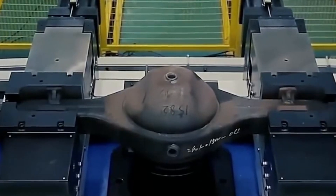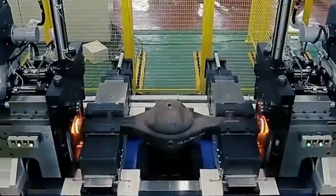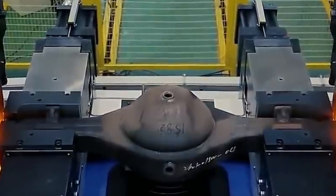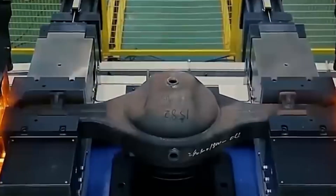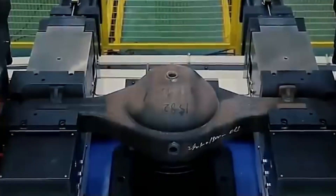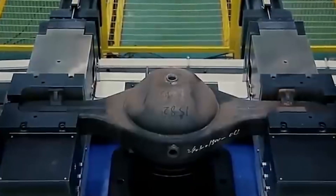Their equipment supports various friction welding methods including rotary friction welding, linear friction welding, and friction stir welding, enabling manufacturers to achieve strong, durable joints for critical applications. The company's advanced control systems ensure precision in temperature, pressure, and welding speed, resulting in consistent and reliable welds. China RCM is committed to sustainability and efficiency, offering energy-saving welding solutions that reduce material waste and emissions. Their automated and intelligent welding systems improve production speed and quality while lowering costs, keeping China RCM a competitive force in the global market.